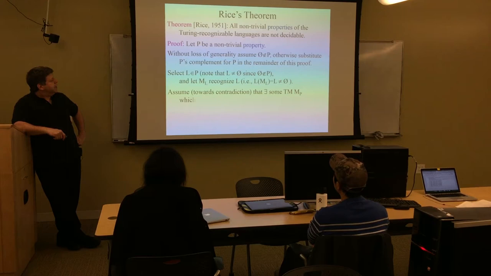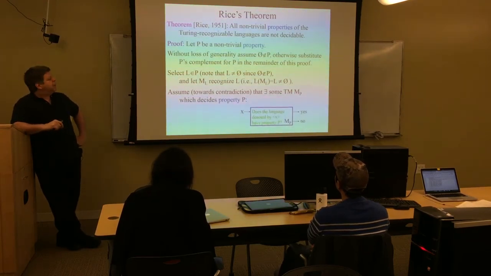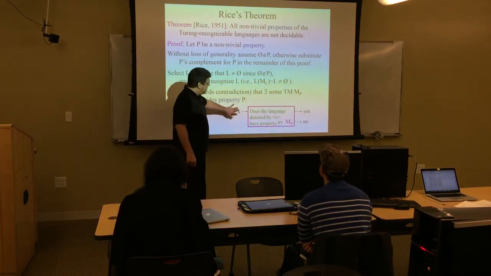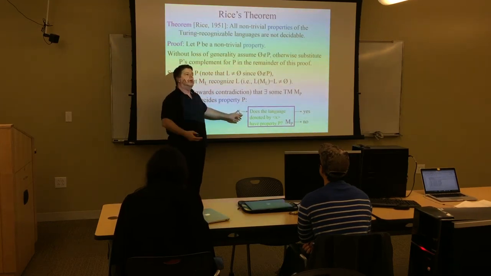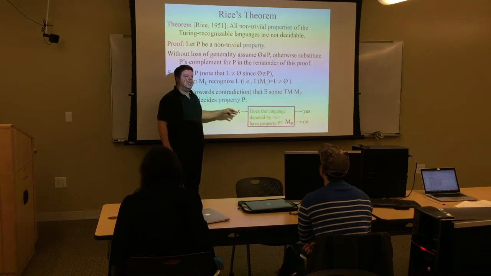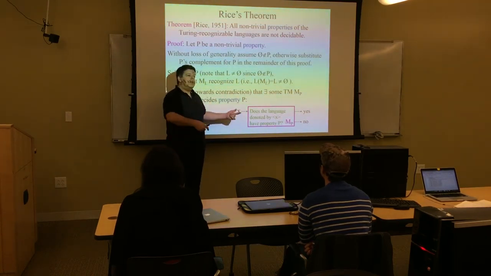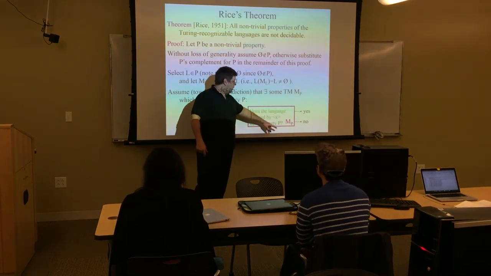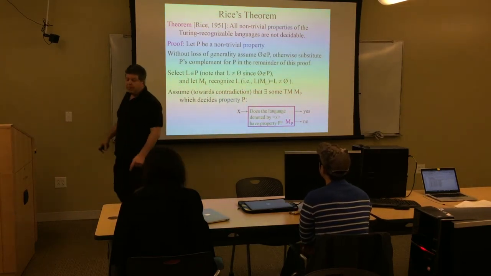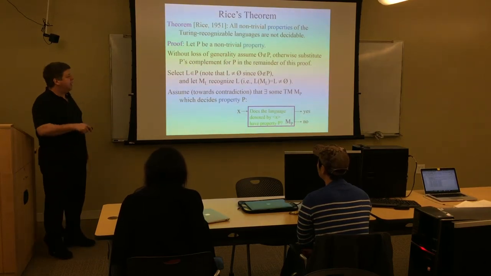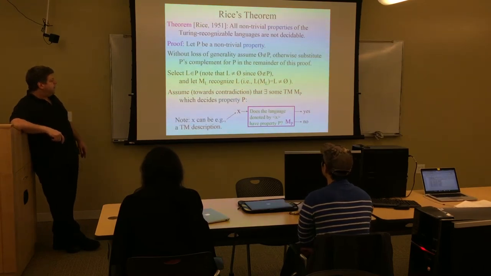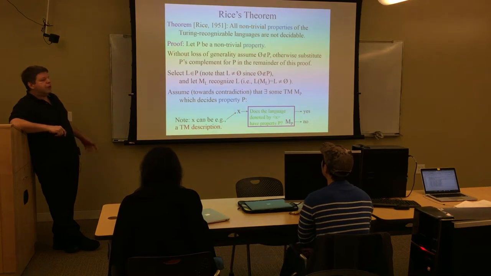Okay. So now assume there exists some algorithm or Turing machine that decides this property. In comes a language, and the language is really a Turing machine description, or if you want, a grammar, or however you want to express a language. Let's say it's a Turing machine. And the language that comes in is the language accepted or recognized by this Turing machine. And this oracle, this subroutine that's supposed to decide the property P, tells us yes or no. Does this language coming in as X have this property P? In other words, is its language an element of P? Okay, so I'm just saying again that this X could be a Turing machine description or a grammar or some other thing.